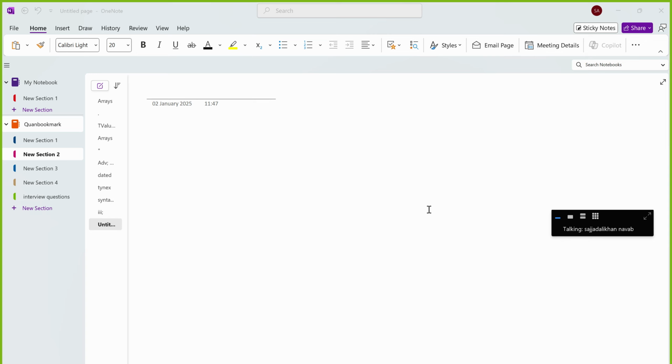Hi all, welcome back. In the last session, we have seen the collection framework definition, and we have seen the hierarchy of the collection interface. We have seen the hierarchy of the collections, and we have seen two interfaces. One is collection, and we have seen one more interface called list.